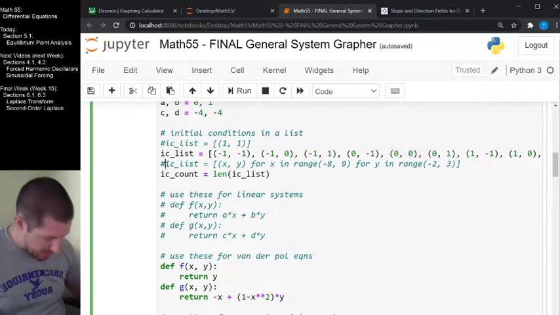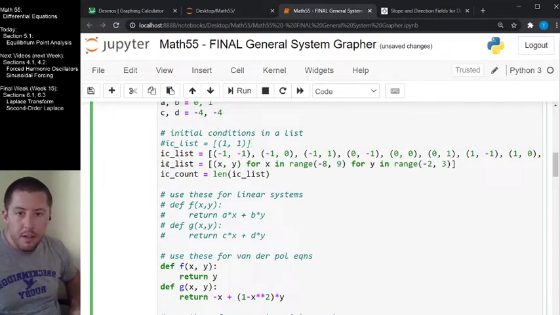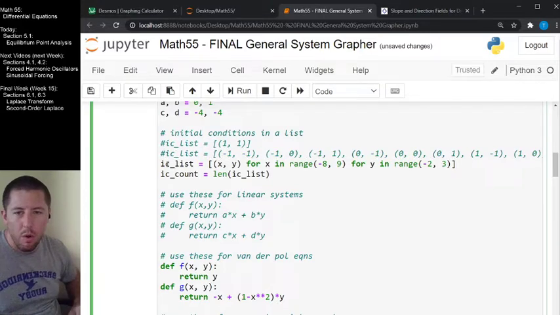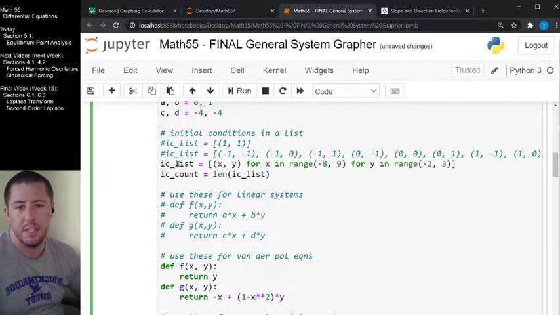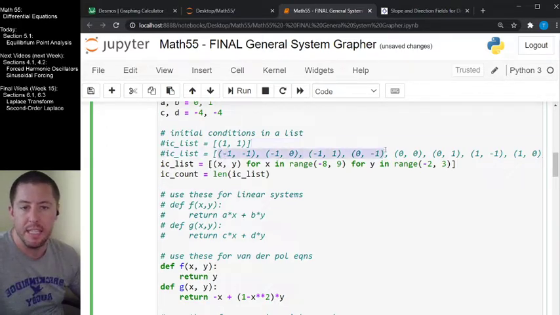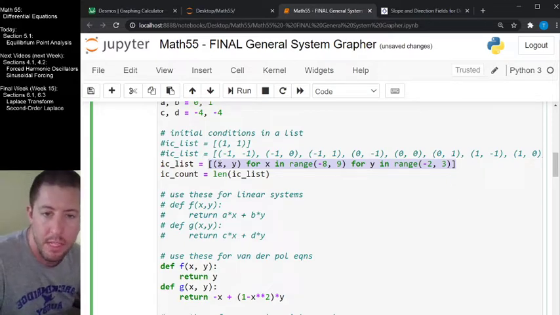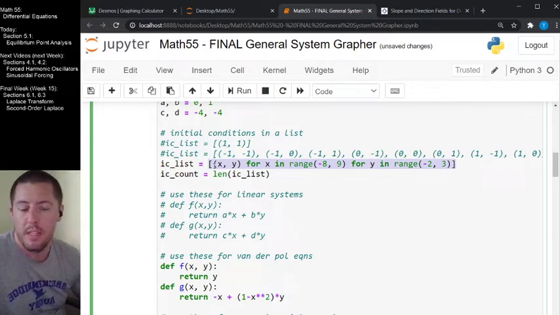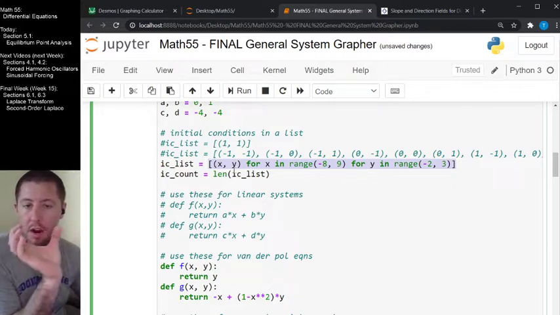I made a different initial condition list for this one here. I'm going to get rid of our old one, comment that one out, and here's what this is going to do. I'm going to build the initial condition list instead of explicitly writing it out, like I literally listed all the ordered pairs right there. I'm instead going to do a list comprehension where we describe the list to Python. It's in brackets, so that's how we know it's a list. What are the objects that I want in the list? Well, they should all look like an ordered pair XY.